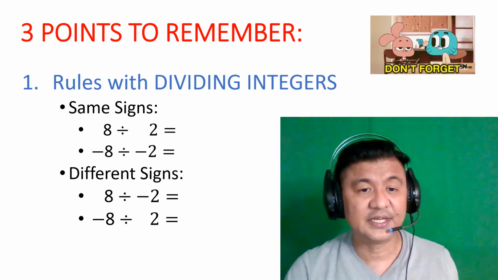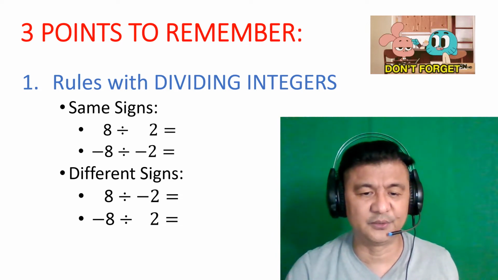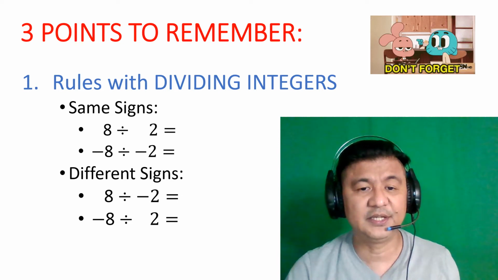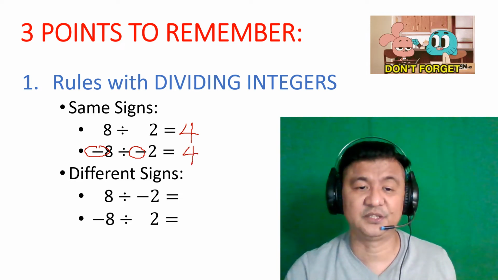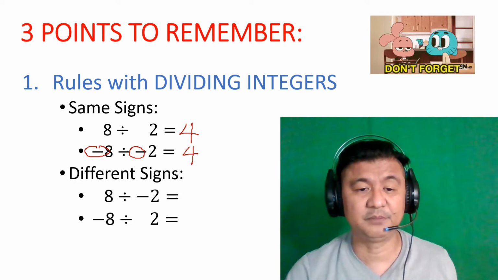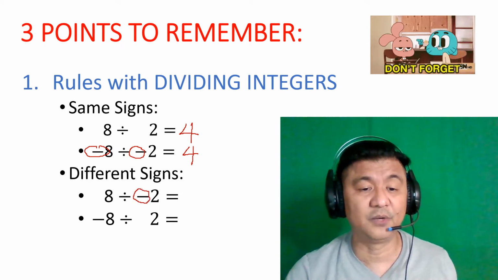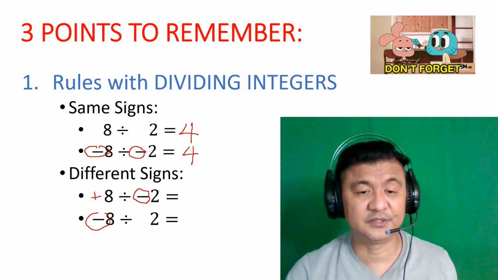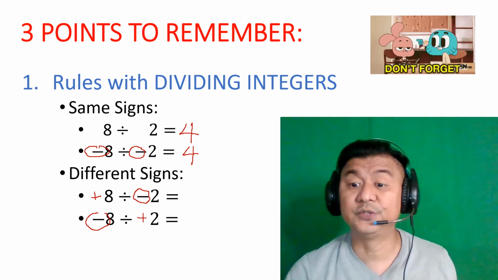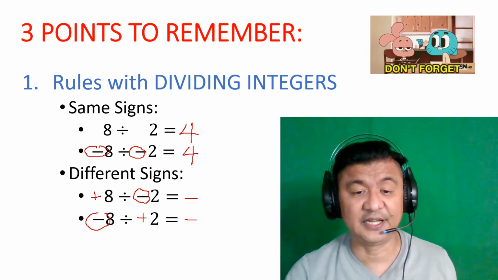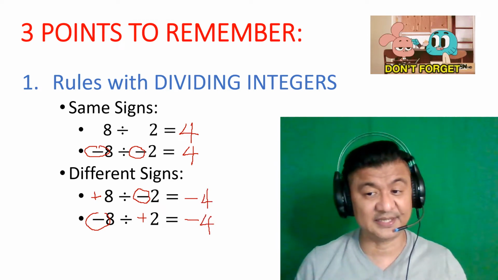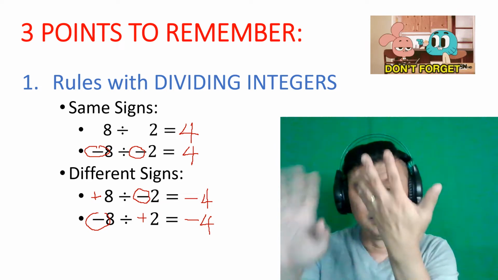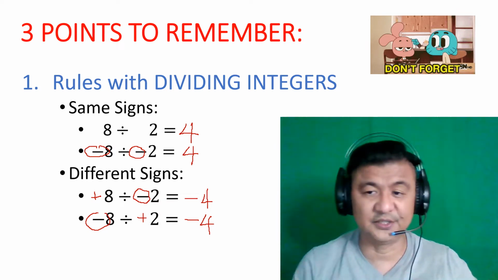So look at this. 8 divided by 2, of course, we know already working with positive, so 8 divided by 2 is a 4. But again, negative and negative are same signs. It's still a positive 4, right? Same signs positive. But here, look, one is negative and one is positive. If it doesn't have a sign, it's positive. So different signs, negative. Then just divide the absolute value, okay? So remember that again. Same signs, positive. Different signs, negative. Now let's move on.